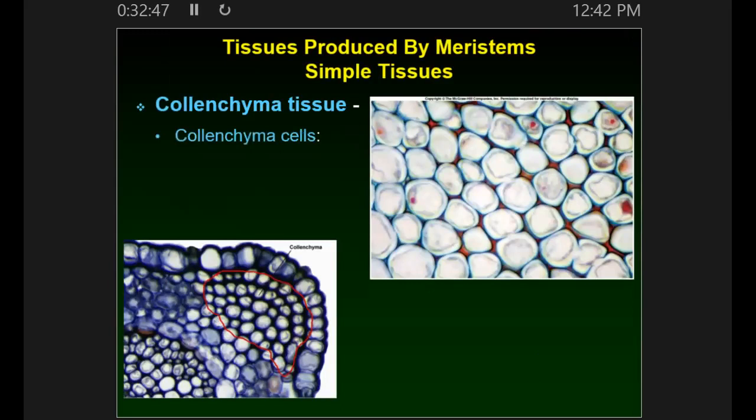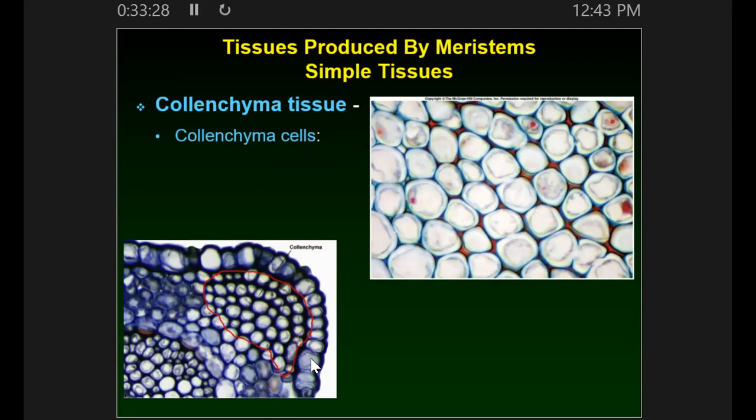Here, you're looking at collenchyma cells that make up collenchyma tissue. These are more discretely found in various parts of the plant body. So probably the best example I can give you is if you've ever eaten celery stalks and you bite into the celery, and very often you get those strings, like, darn it, I didn't bite all the way through. Those strings, the reason that they're hard to bite through, it's collenchyma. Those ridges that you feel along the celery stalk, those are a clustering of collenchyma cells.